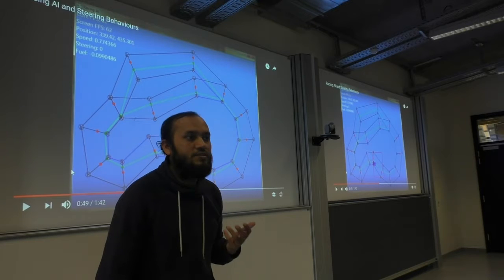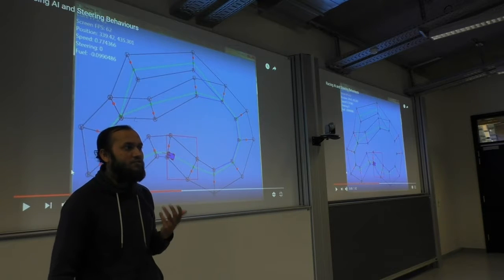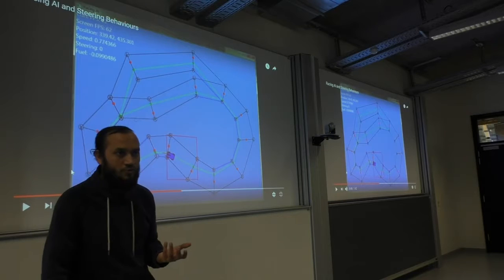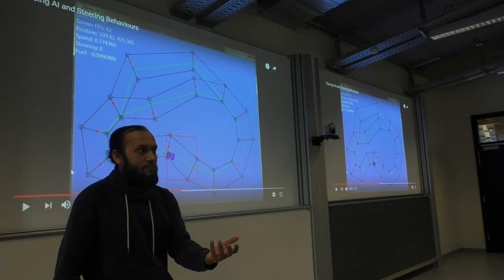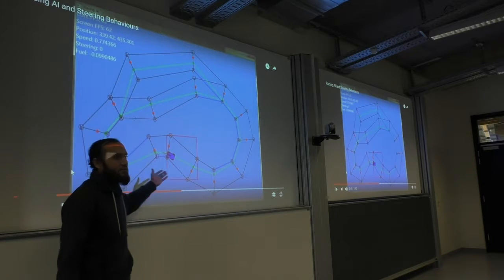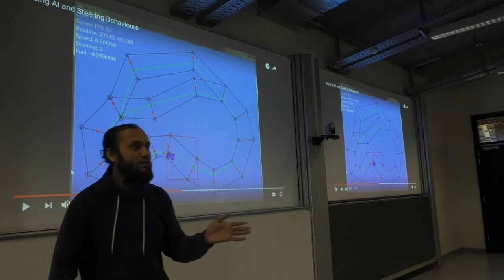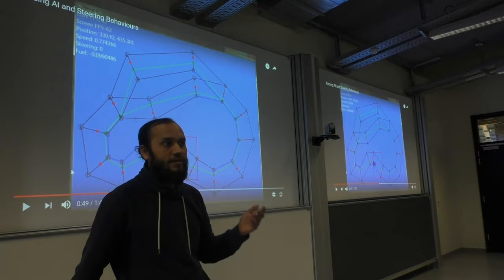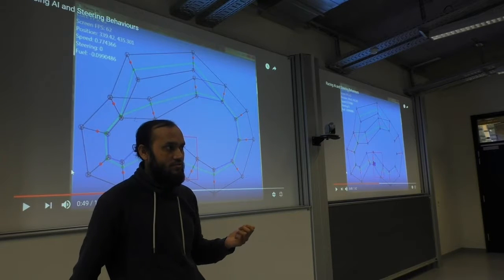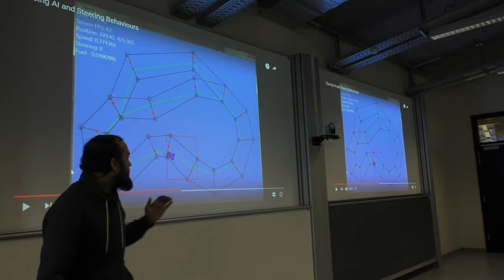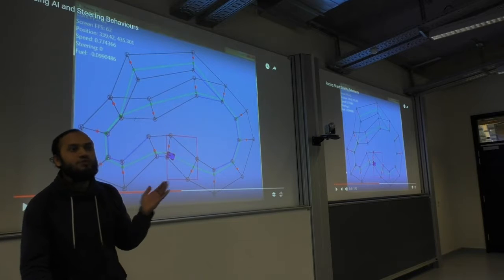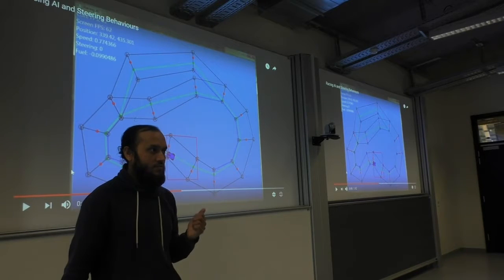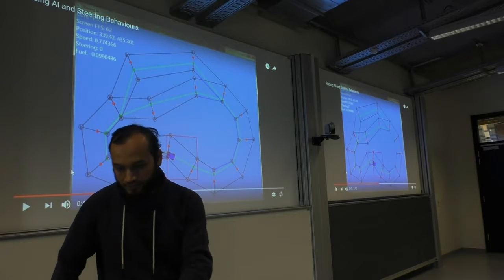An intelligent agent needs to know what kind of steering behavior it should follow in its next step. It is not only for car movement, it can be for our serving robot when it is finding the path. It can have many other applications. That is the idea of steering. It needs to know which direction it will follow. Do you understand that? What is the basic idea of steering?